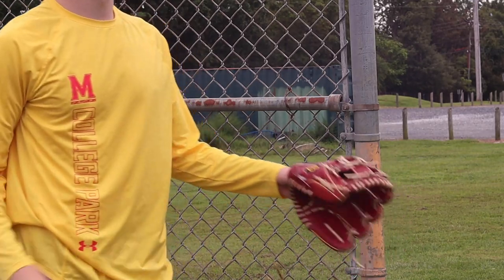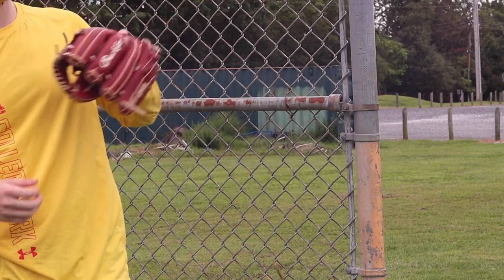I just love the look of this glove. The all-burgundy with the blonde lace I think really pops. It's not a colorway that you see all the time on gloves, but I definitely think it's one we should see more of. I love maroon on gloves — I think it really just has a rich, full tone.